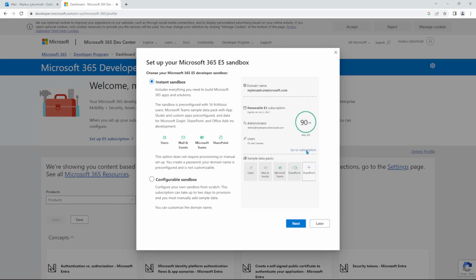Keep in mind, by the way, that if we do not log in to our environment within 90 days, it's like a ticker where you have to log in at least once every 90 days or the environment will get deleted and everything in it will get deleted, because it's a developer environment. So just make sure that you're at least logging in once every 90 days to refresh it. Otherwise, if the environment is completely lost and you're just using it for working and practicing on your Power Apps, then you can just make a new environment. It's free. You can make a new one. It's no problem. So instant sandbox, next.